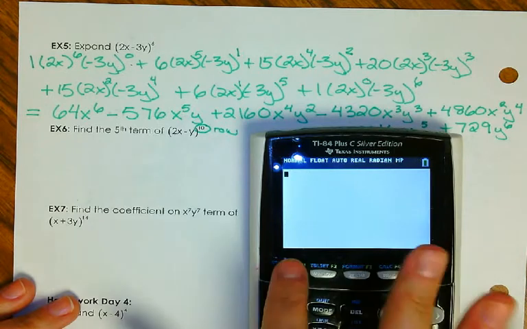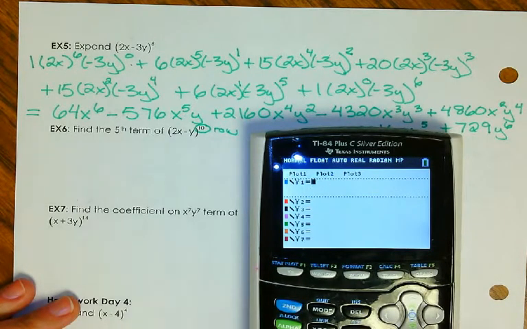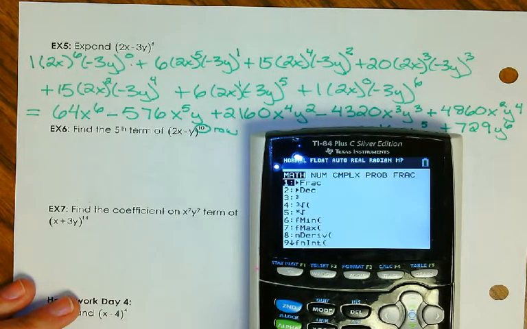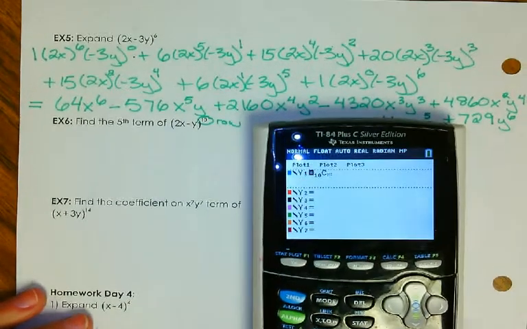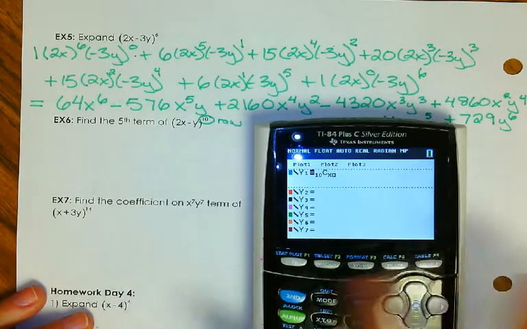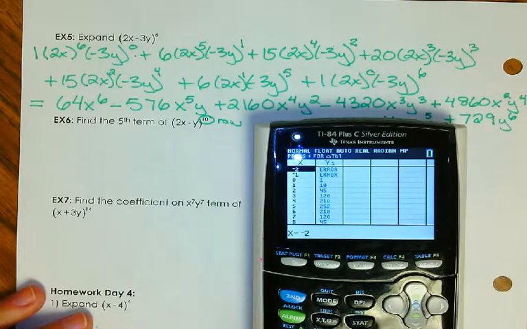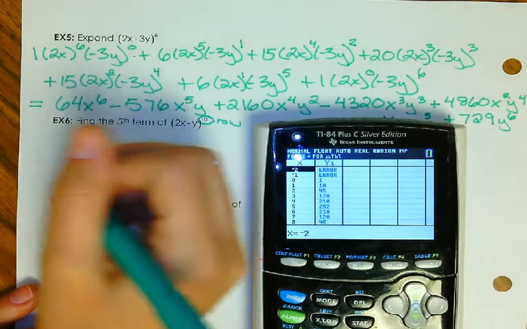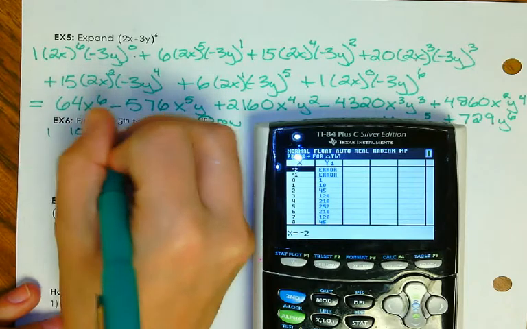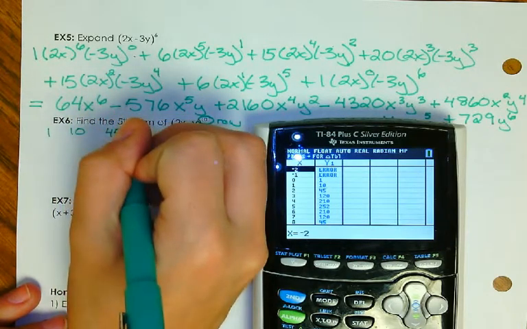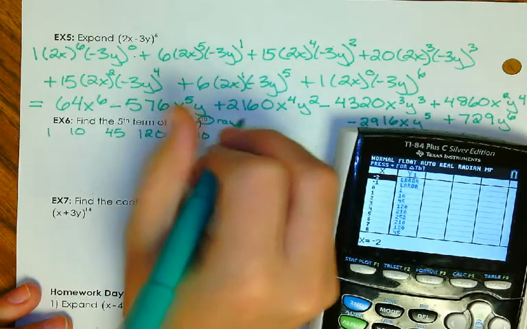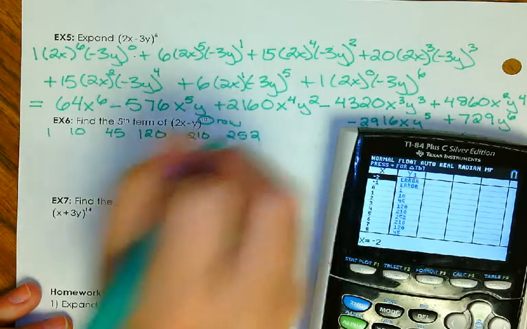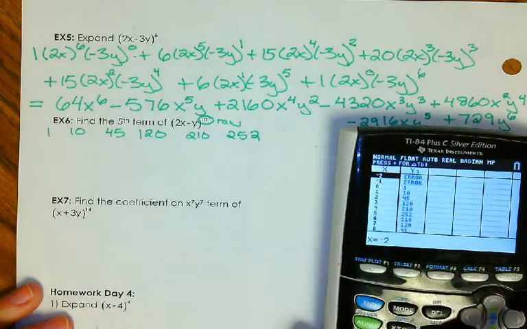So I'll turn my calculator on, clear that. So I go to my y equals. So I want the 10th row. So you put in a 10, you hit the math key, you go over to probability, and then you choose choice 3, and then you put an X in. Then you look at the table. So the 10th row of Pascal's is 1, 10, 45, 120, 210, 252, okay, and so on, right?